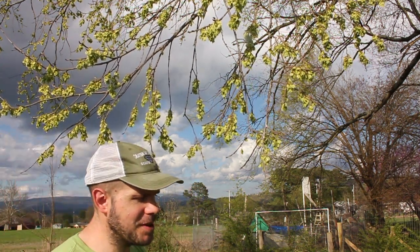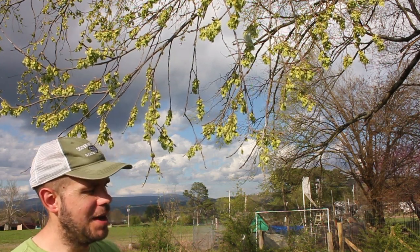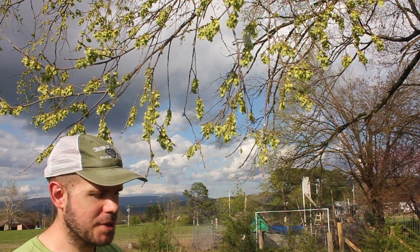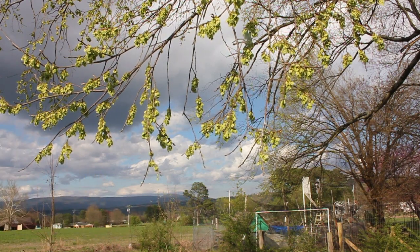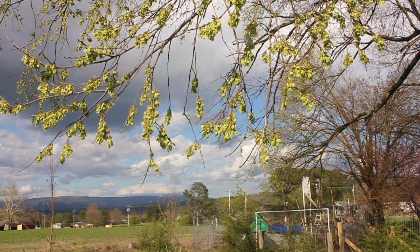You can grind them up, you can throw them into your oatmeal, or you can throw them into soups and stews. They'll probably thicken it up a little bit because of the demulcent nature. So that's good stuff. Toss them on your salad. Toss them on top of your ice cream. I don't care, man. Just eat them however you want to eat them. They're good. Enjoy it. Good calorie source right here.